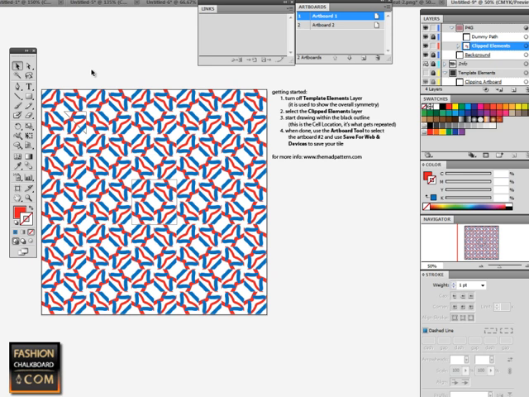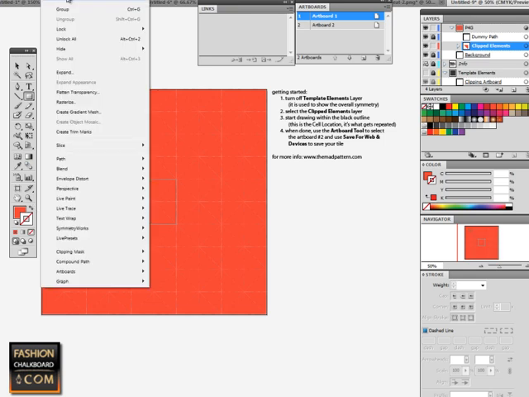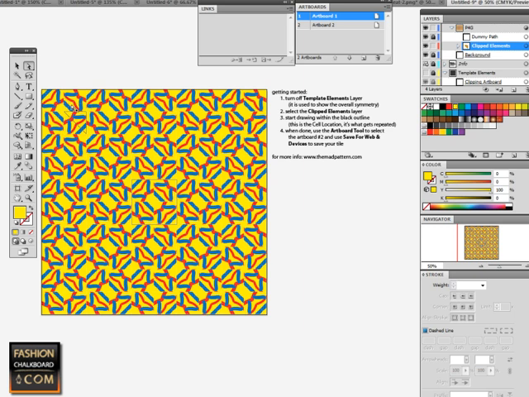One thing that you might want to consider is putting a background color, so you can just take any old fill color and just draw a big rectangle, and first it hides everything, but then you can go to Object, Arrange, Send to Back. And once you want to change that color, it's going to be a little bit more complicated. You just take your direct selection tool perhaps to select that. I'm going to go ahead and follow these instructions just to show you how to go about it.